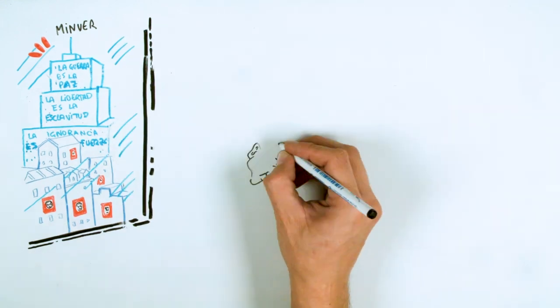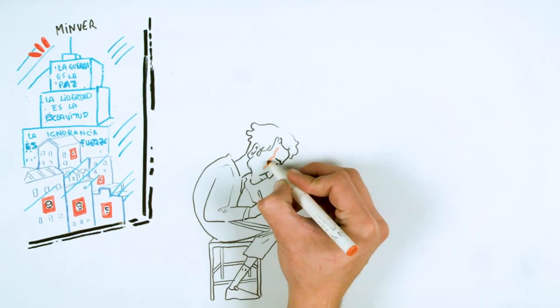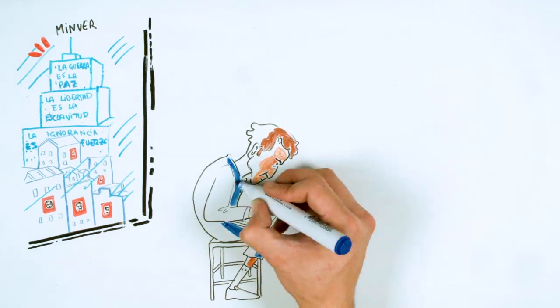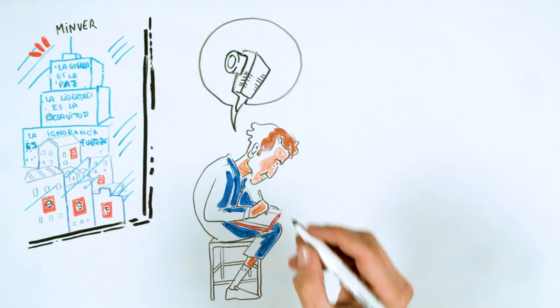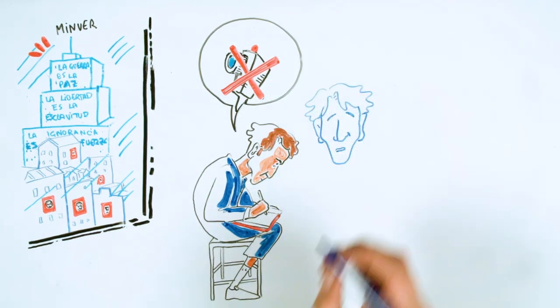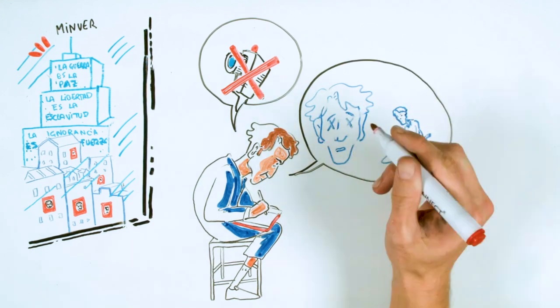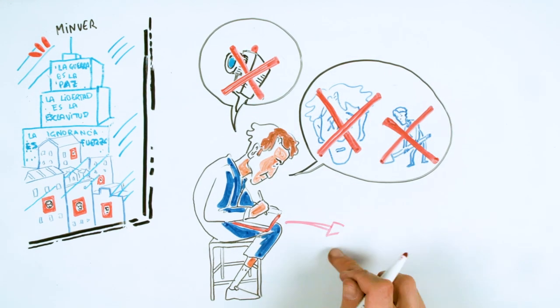Once at home, Winston took a sip of Geneva that made him feel better. Then out of a drawer he took out a book with white covers and a red spine. He hid in a place where the camera could not see him. If they found him writing, he would be sentenced to death for forced labor. Despite this, he began writing in his diary.